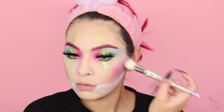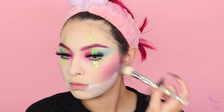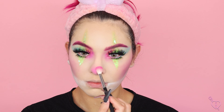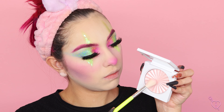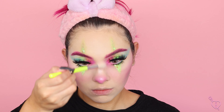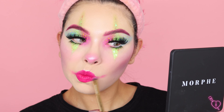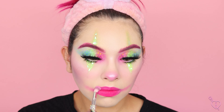For my blush I used the same matte pink eyeshadow we've been using on our eyes because I wanted my cheeks to look super rosy. For my clown nose I went in with that same color and buffed it on there — it looks super cute — then I took a pink highlighter, Pillow Talk from Ofra, and highlighted with that. It looks like a little button nose. For the lips I went in with a hot pink shade and lined my lips like usual, but not super precise because I want everything to look smeared and blown out. I took the edge of a little eyeshadow brush and smeared out my liquid lipstick, also going in with eyeshadow to create my little clown smirk.